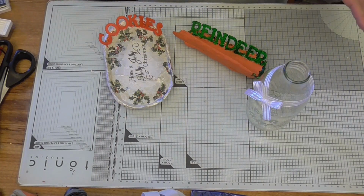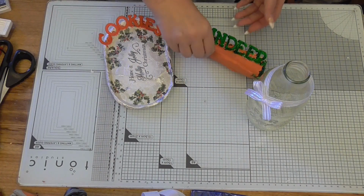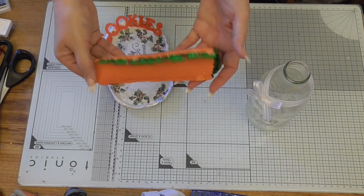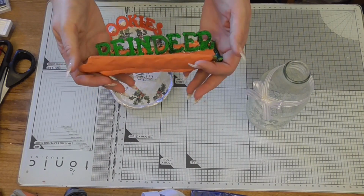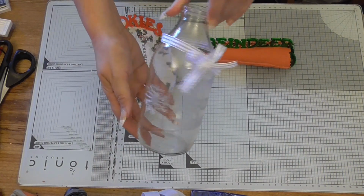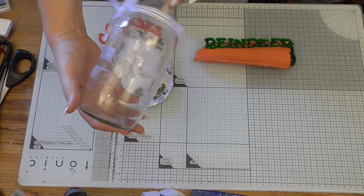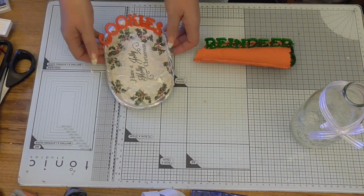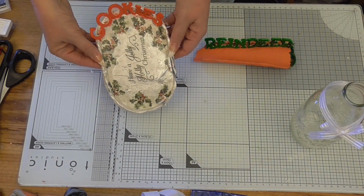Right, so I've recoated them and this is what we've ended up with. So for the reindeer, we've got a little place to put all the carrots. For Santa, we have a bottle with snowflakes, and then we have cookies for Santa as well.